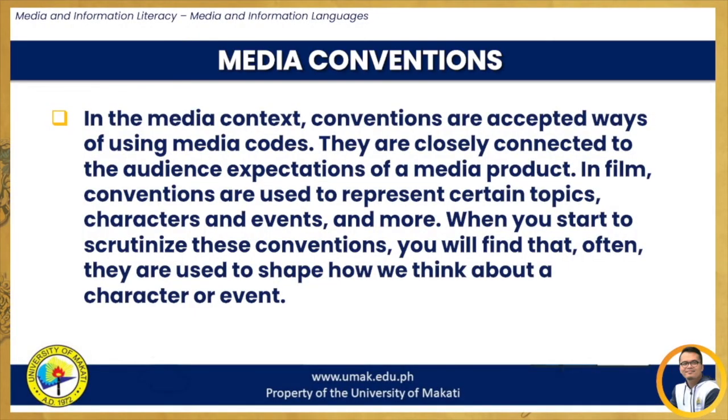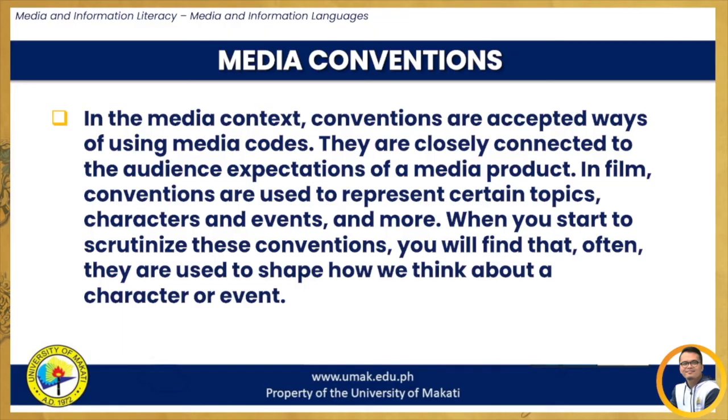Notice how when you're watching a TV show or a movie, some characters or turn of events are sometimes predictable. That's probably because the people behind those productions followed specific media conventions. In the media context, conventions are accepted ways of using media codes. They are closely connected to the audience expectations of a media product. In film, conventions are used to represent certain topics, characters, and events, and more.